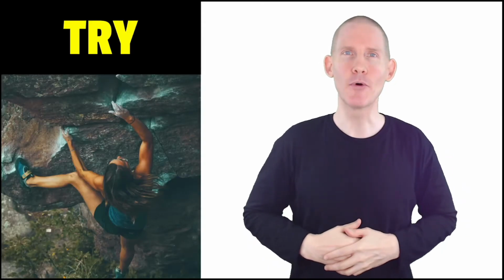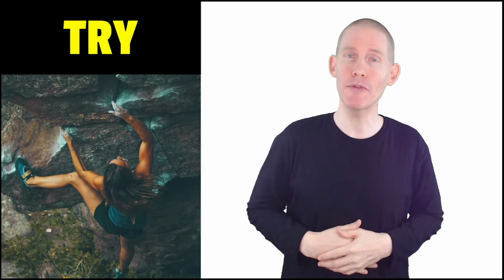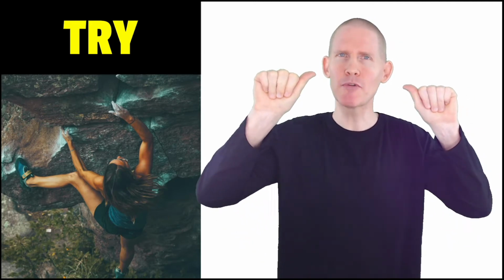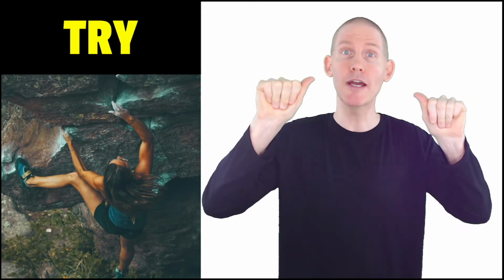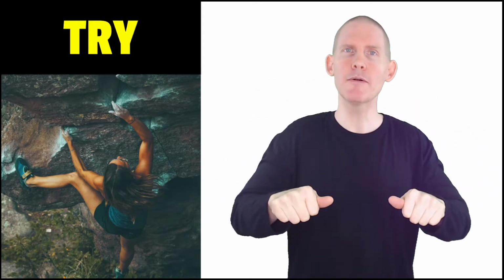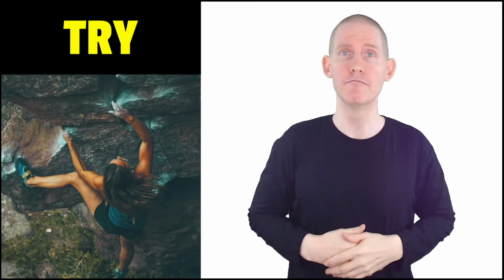Here is a sign for try. Okay, we're going to use both hands. The A hand shapes for both hands, right? Fingers together, come down there. Thumb alongside, we have A's. Now start here, palms facing down. You're going to push forward and curve up.